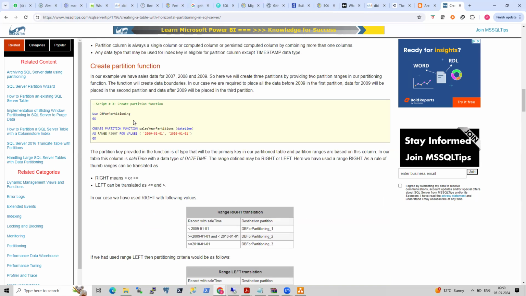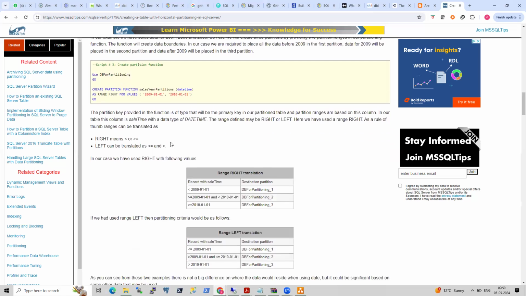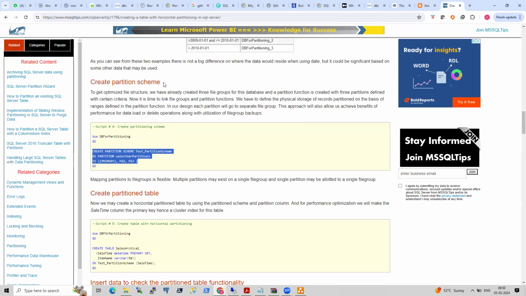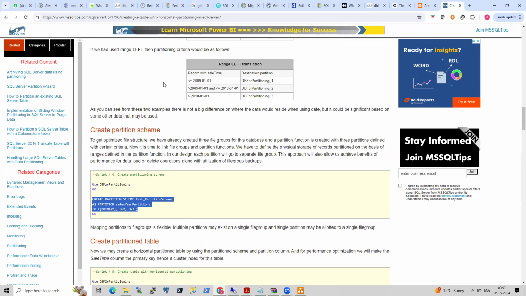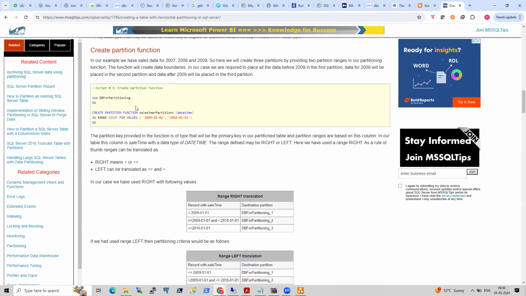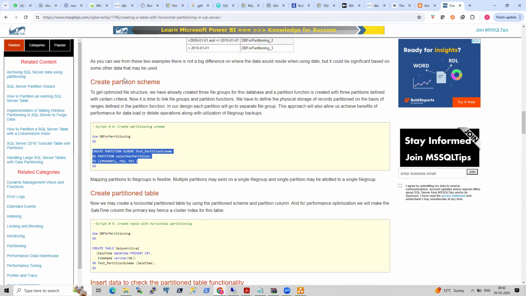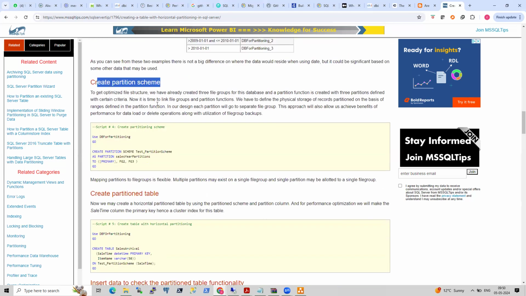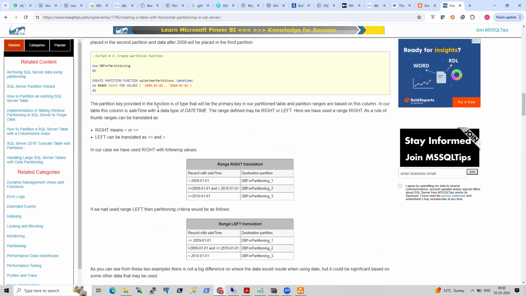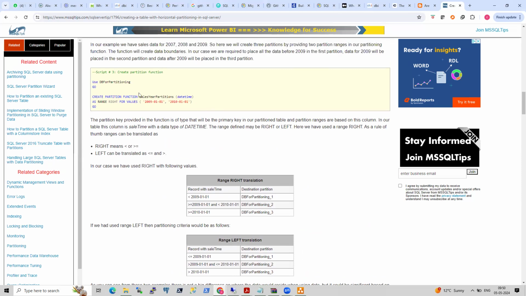So what is the partitioning function? We can understand that the partitioning function is just dividing the table and setting up the boundaries. And where it exists on the physical side is decided by the scheme, meaning which partition will exist on which file group. Exactly, you got it right. You have divided the data inside the partition function, and you have to keep that data somewhere. That somewhere is done using the partition scheme. First we divide the data, first we create the boundaries for our data, and that boundary creation is part of the partitioning function.